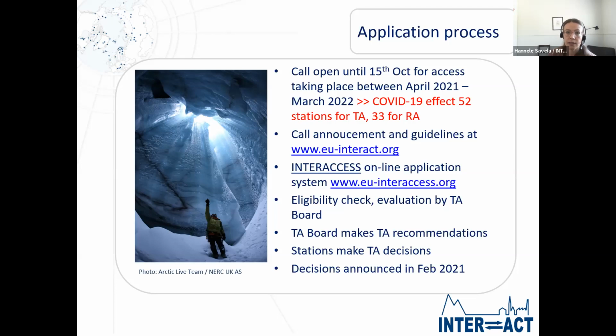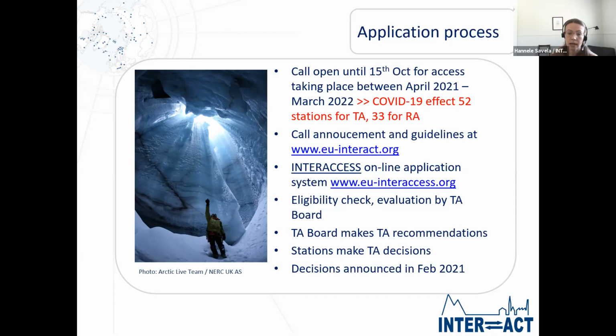Normally we have 53 stations offering physical transnational access, but in this call we have 52 stations available for physical transnational access. That is because one station already knows that they are not going to be open for visitors during the time period for access defined in this call. And then we have the normal amount of stations available for remote access.